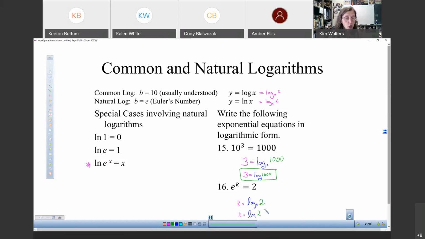I am going to tell you on your homework, when you start typing things in, some people ask, how do I make it bold? It'll automatically bold it. So if you type in L, don't type I, it doesn't work, lowercase l-n, it will automatically bold it and let you put things behind it. Log the same way, and then you'll have to use that subscript button to put the subscript on. Just type it in and it's going to happen for you. So you don't have to do anything magical to it. If you type in the I-N, it's not going to like that. I'm just telling you, I've answered that question so many times, L-N.